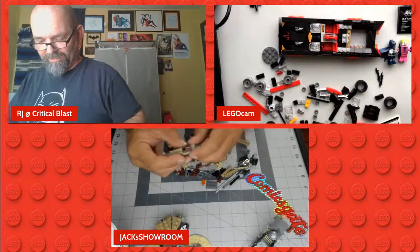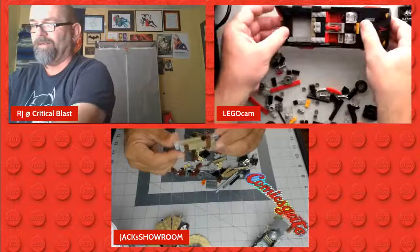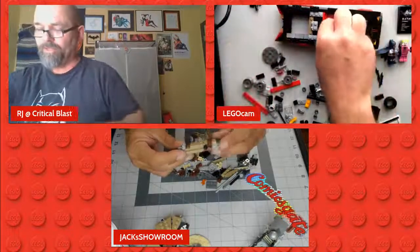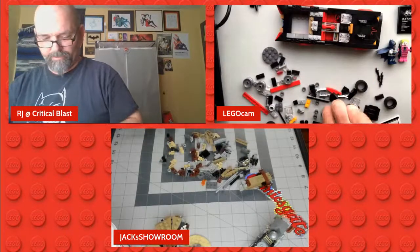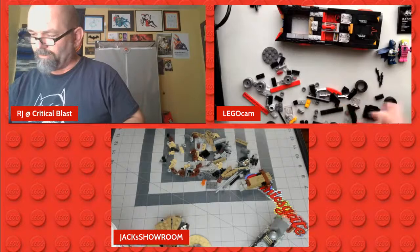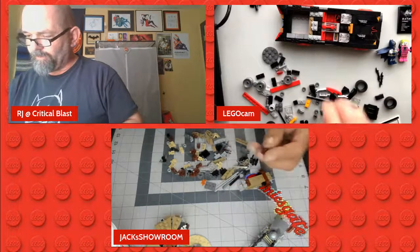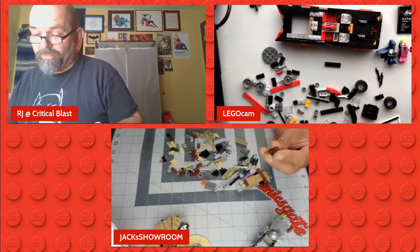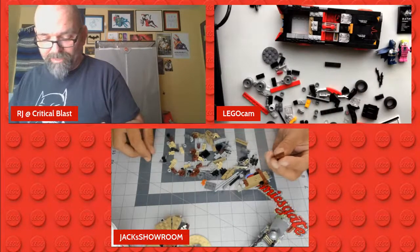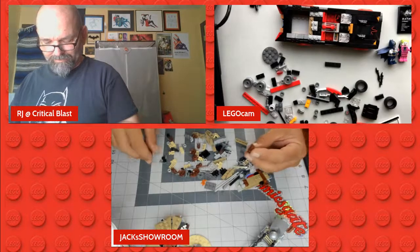That's awesome, dude. Good catch. I wonder why they used that map of St. Louis. I don't know. Why didn't they just use New York? That's funny. That's an interesting trivia right there. I wonder why. That's like the only glass map they could find. The map said Gotham City. They had it printed up.